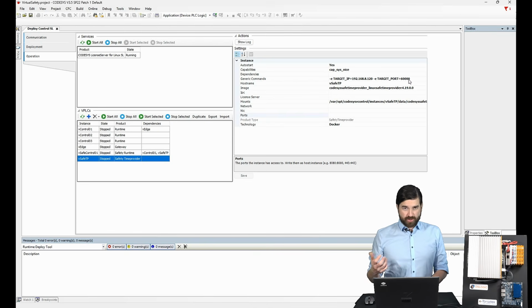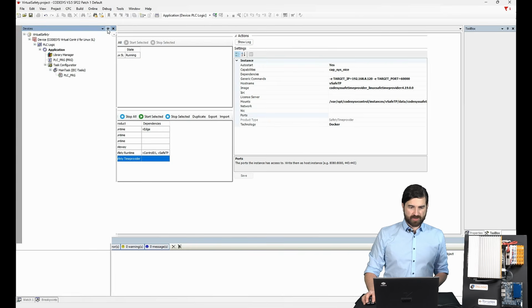Let's go forward now to the actual project. Just a quick side note here: this webinar is not about how to set up a CODESYS safety project from scratch and complete it so you can certify it in the end. It's just to give you an idea of the most important aspects, or at least of some important aspects of a CODESYS project. So the focus here is the virtual safe control, not the project. Anyhow, to give you an idea of how it works, I created an empty CODESYS project here.